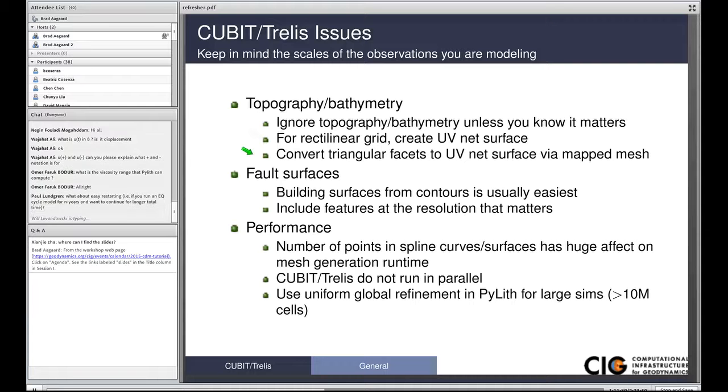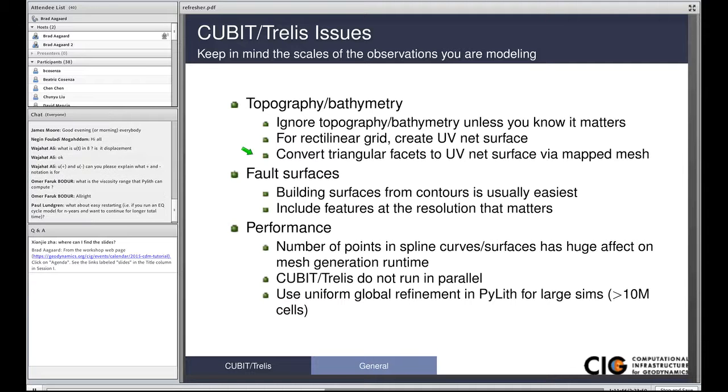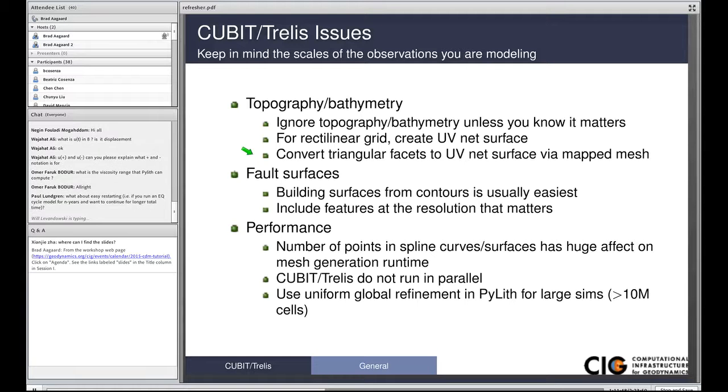Examples, meshing is where you'll find examples for those. For fault surfaces, building the surfaces from contours is usually easiest. Include features at the resolution that matters.